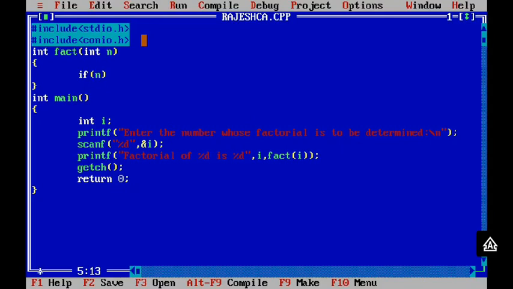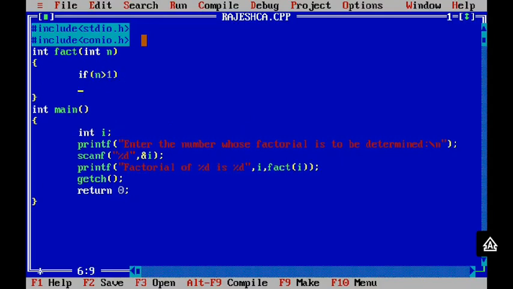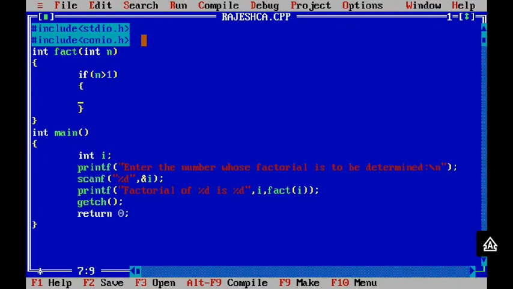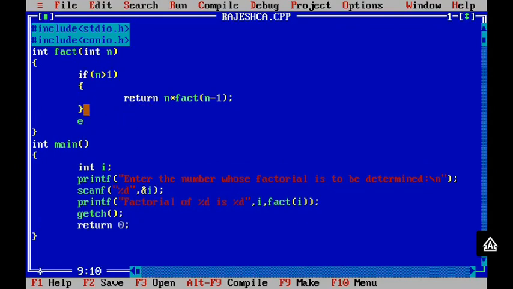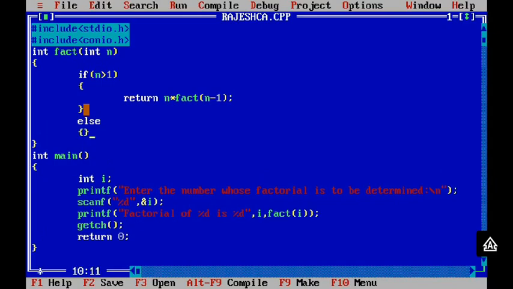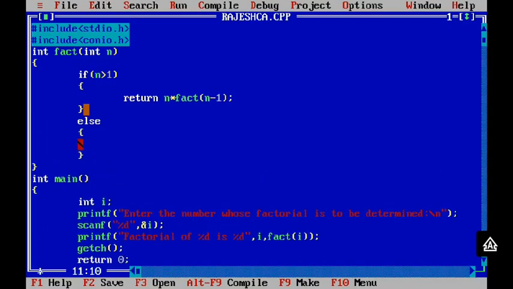If n is greater than 1, then it will return n times fact of n minus 1. Else it will return 1. So this is the function fact.